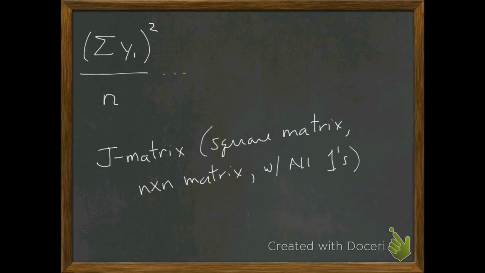And if it turns out that, well, I'm trying to think how it actually does work out, but once I get the pencil to the paper, it'll hopefully come back to me. J matrix, so if we have, for example, a 2 by 2 matrix, then the J matrix is going to be one of the easier ones you'll ever come up with. It's just 1, 1, 1, 1.